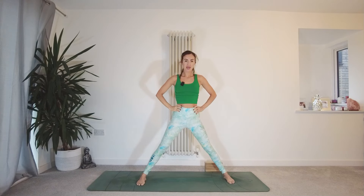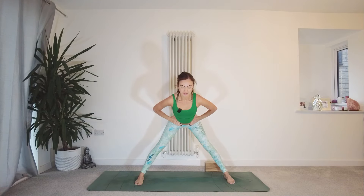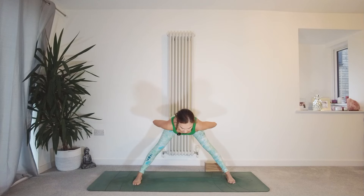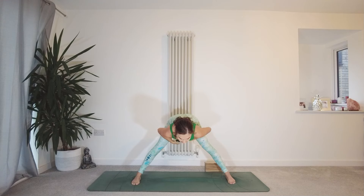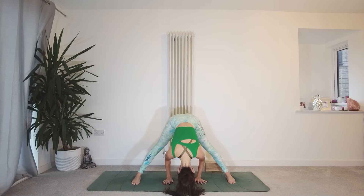We'll open back to our wide leg stance on the mat. Hands come to hips, toes pointing forwards. Inhale, reach the crown of the head to the ceiling. Exhale, hinge from the hips, keep the spine long, coming into the fold. Breathing where you need to be in the pose. You can keep a slight bend through the legs if you need to — really checking in with the hamstrings, the backs of the legs. Practicing ahimsa. When we think about ahimsa, that's our non-violence, non-harming, which includes how we are towards ourselves as well as others. So having compassion for ourself, our body.